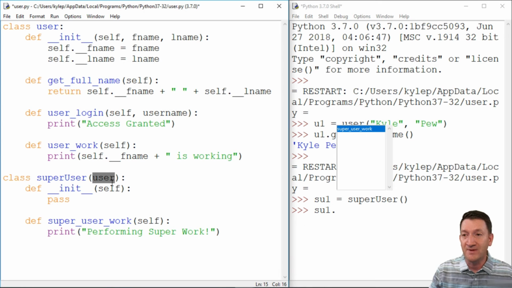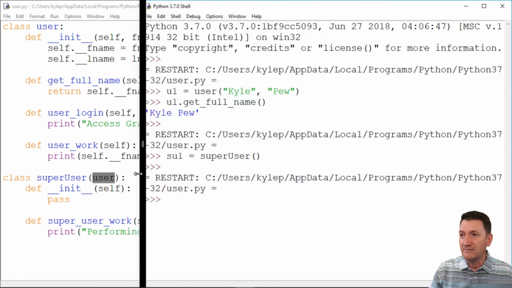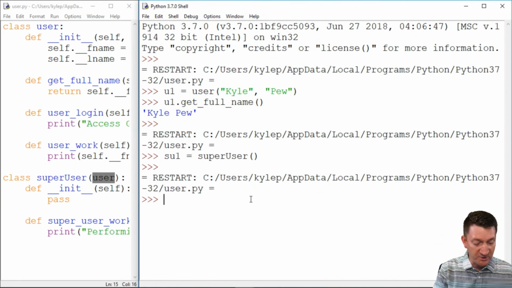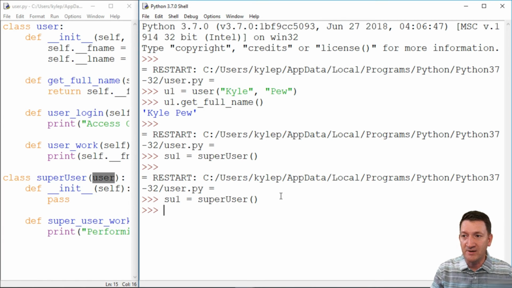So now, if I save that, I go ahead and F5. We'll restart our shell window there. And let's create a new super user. We'll call the super SU1. It's going to be equal to a super user. Now, I'm still not getting F name and L name and all of that stuff there, but I'll close that. I'm going to hit my enter key.